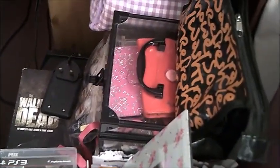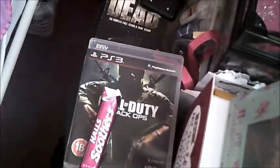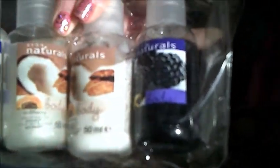Next to my window I have my little table where I store my phone cases, my bath bag, my sewing bag, a picture of me and my boyfriend, a Valentine's card, my Black Ops games and other PS3 games, a Michael Jackson game, and my boyfriend's dance game. I also have my camera charger, battery charger, Walking Dead, and a little bag full of body lotions and hair stuff. Underneath there are bags of DVDs and games.